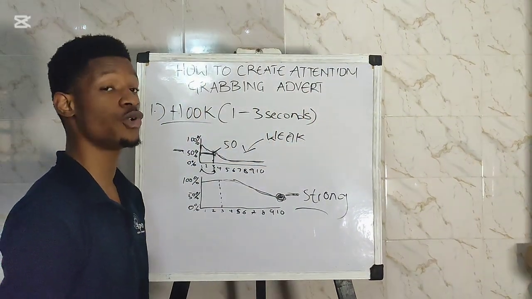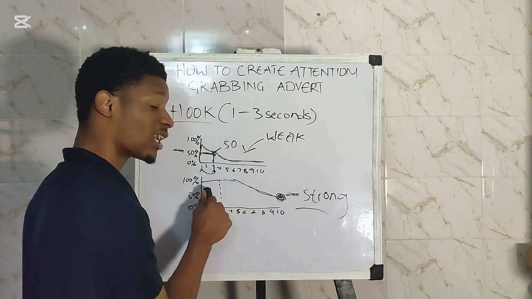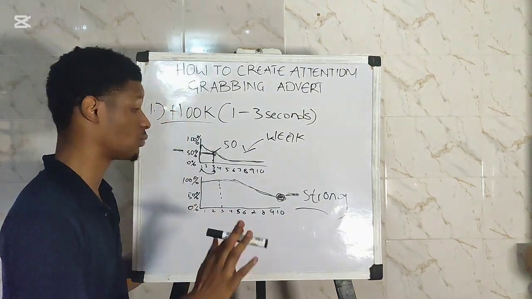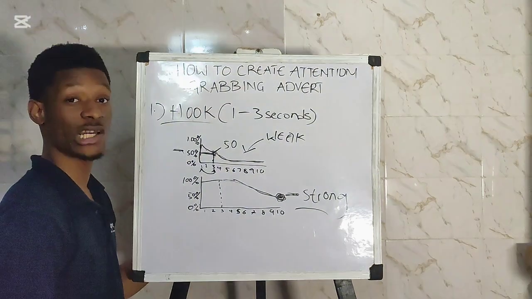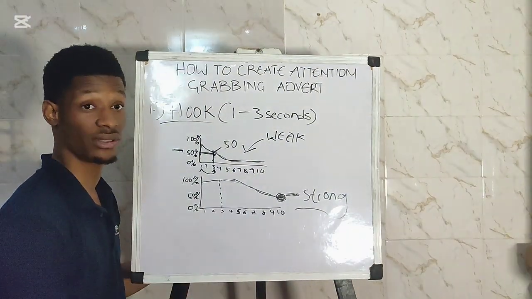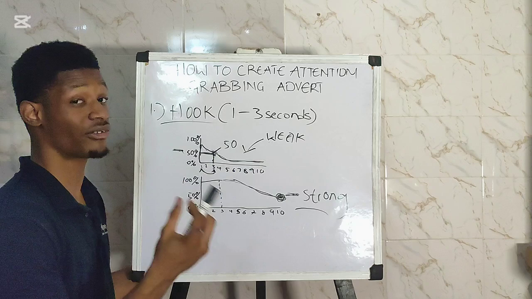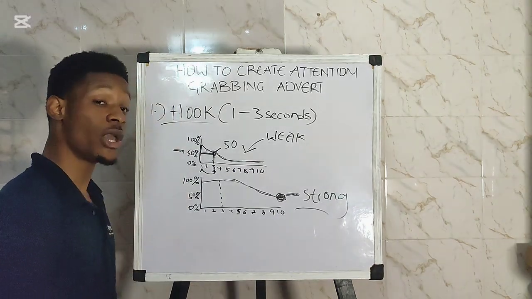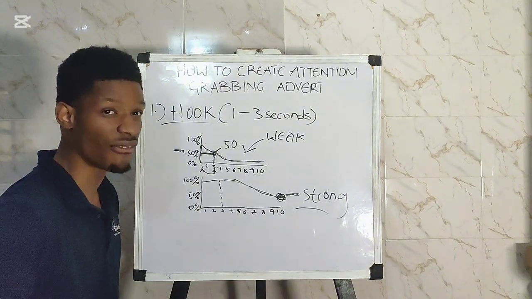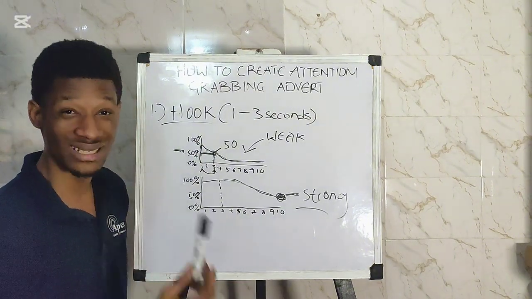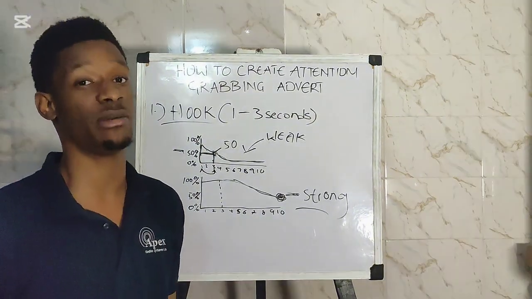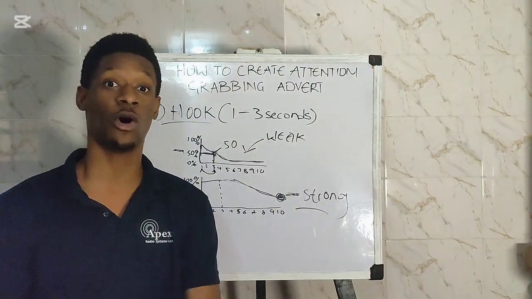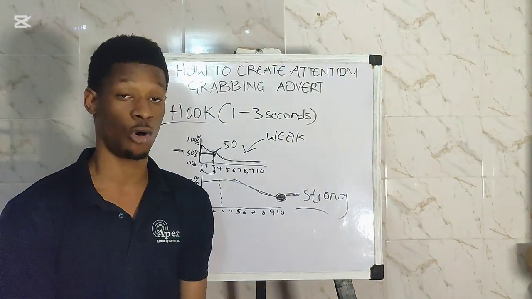Do you understand? This is very, very important. So I've literally explained to you why the first 3 seconds of your video is the most important thing when it comes to creating adverts or any content at all. Even when you're creating organic content that is not an advert, it's still important. Do you understand? So when you have a weak hook, it's going to affect the entire video. More and more people are going to leave, and most people will not even get to the part where you say the price of the product. Maybe you're trying to explain or tell people that you're selling the product, or you're selling anything.